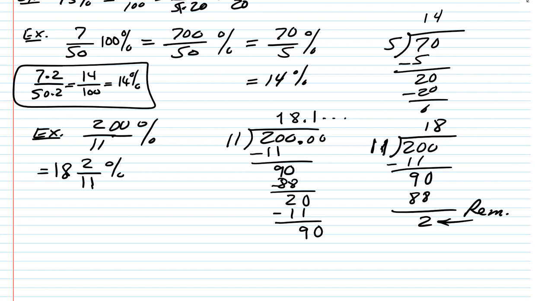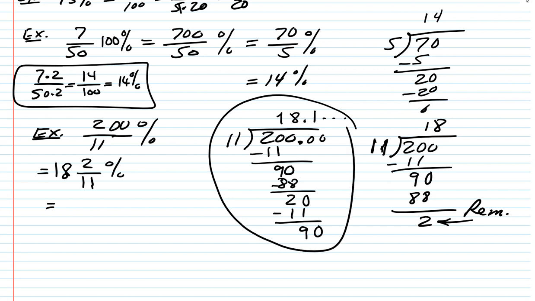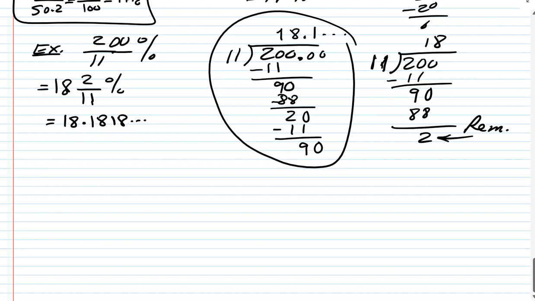18 and 2/11. If you want to again approximate this, if you want to go with decimals, you could. You can continue on this path, and you should get something like 18, 18, 18, like that. Endless pairs of 18, which we can write using the bar notation. And don't forget, by the way, the percent. I just did, so I put it back on there. And there you have it.